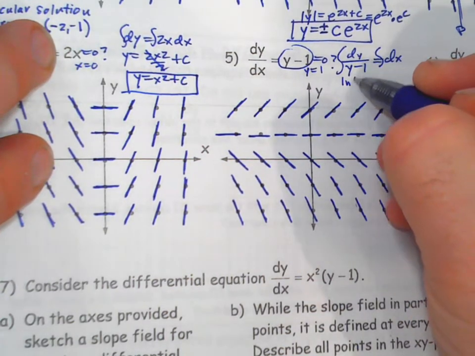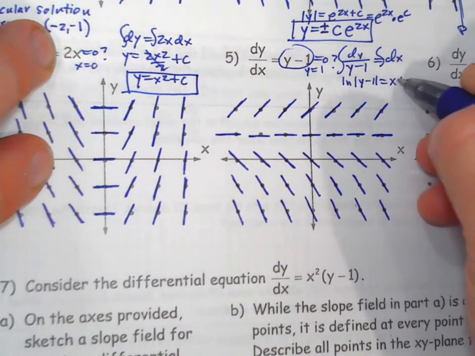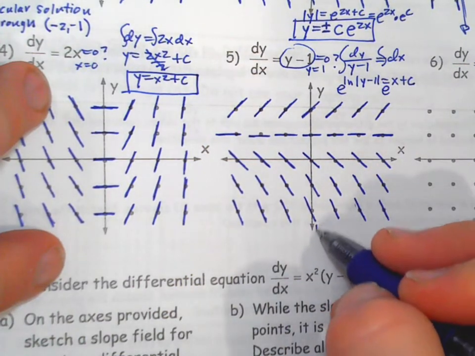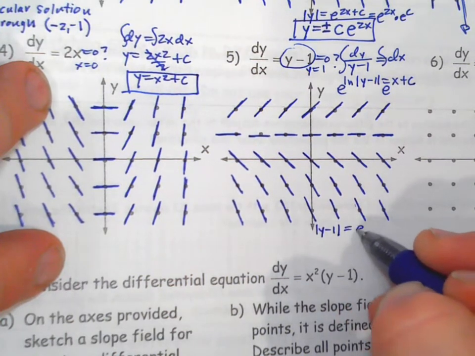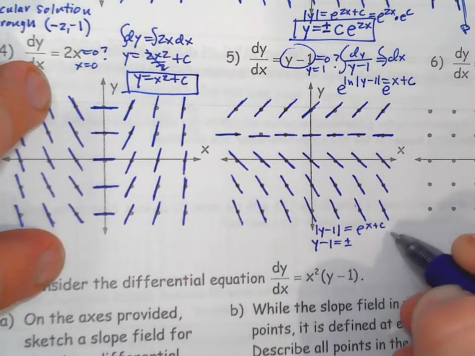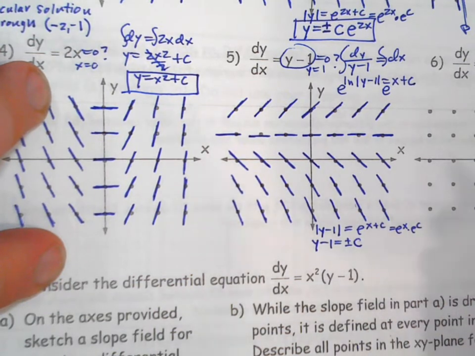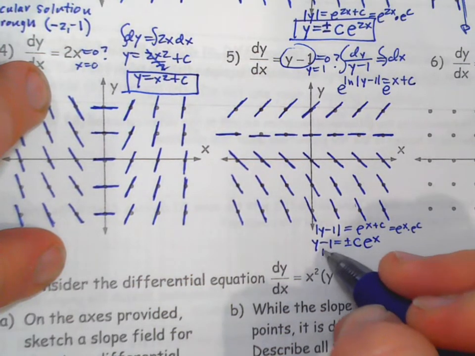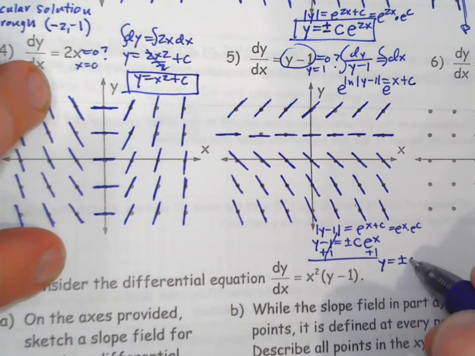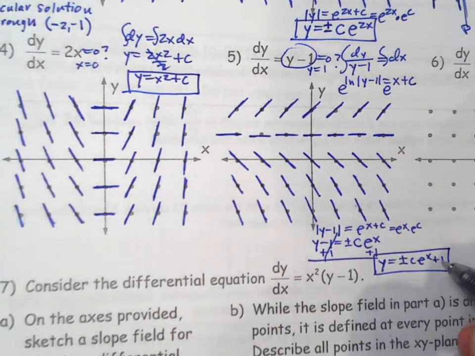Okay, only multiplication and division. So then we're going to integrate both sides. It's going to be natural log of the absolute value of y minus 1 equals 1x plus c. We can exponentiate both sides. So we get the absolute value of y minus 1 equals e to the x plus c. You can get rid of the absolute value by doing plus or minus. Now I'm going to break this up using rules of exponents. So I'm just going to put a c. e to the c is just some new constant. And then you add 1 to both sides. So you get y equals plus or minus c e to the x plus 1. So sure enough, this is the general solution.